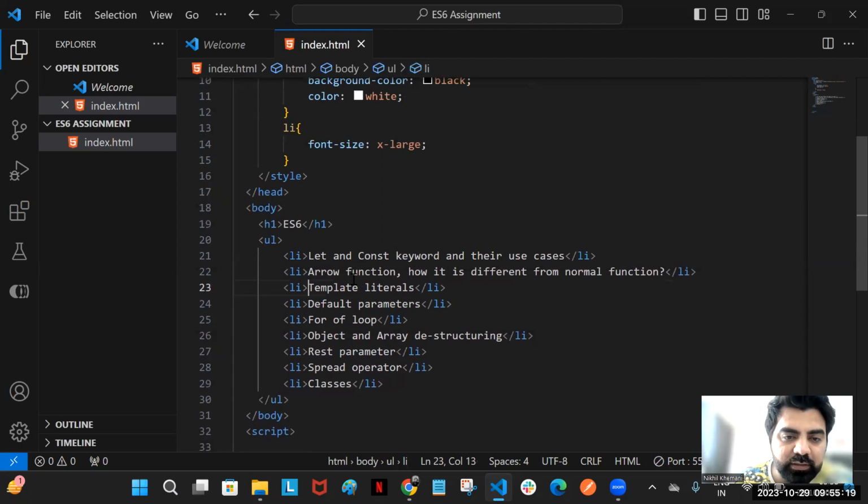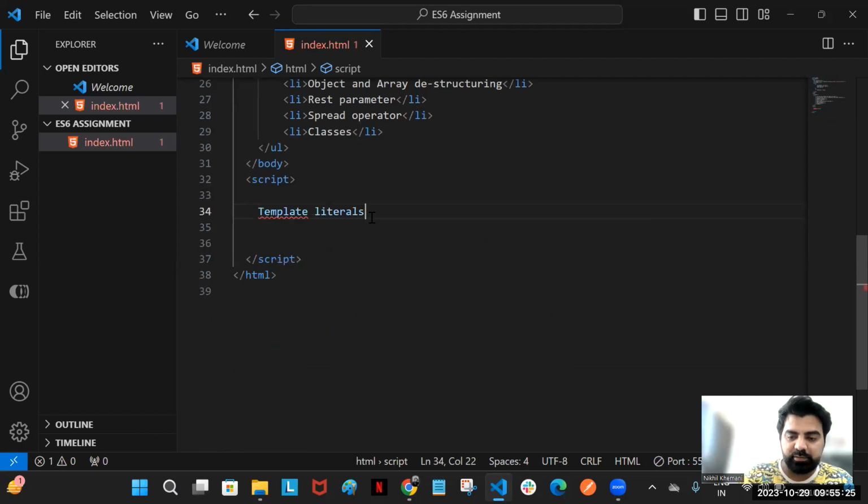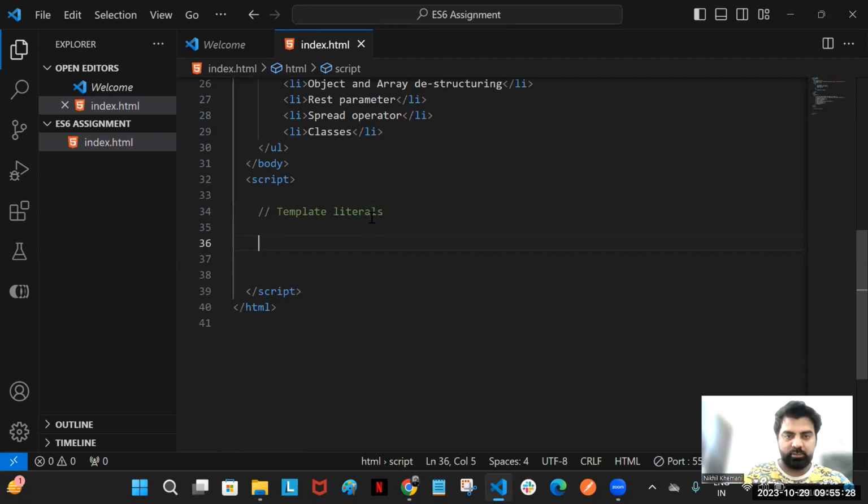Now we can check the third topic, template literals. This is one of the best things that has been introduced in ES6.